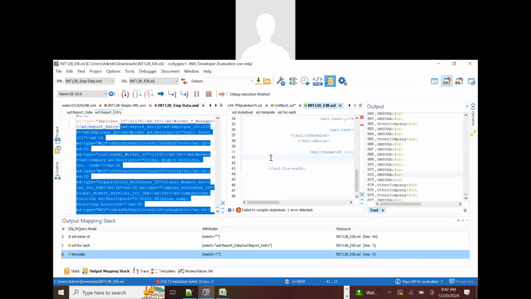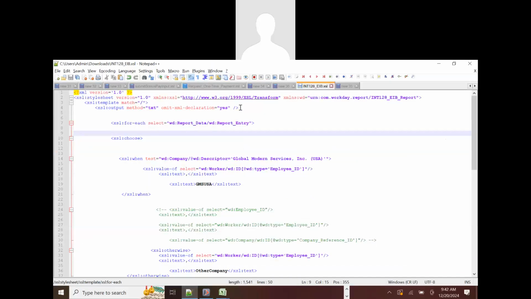Let's check whether the code is correct or not. It's giving an error: element must only be used in the top level of the style sheet. So we have to use it not here, but at the style sheet level.